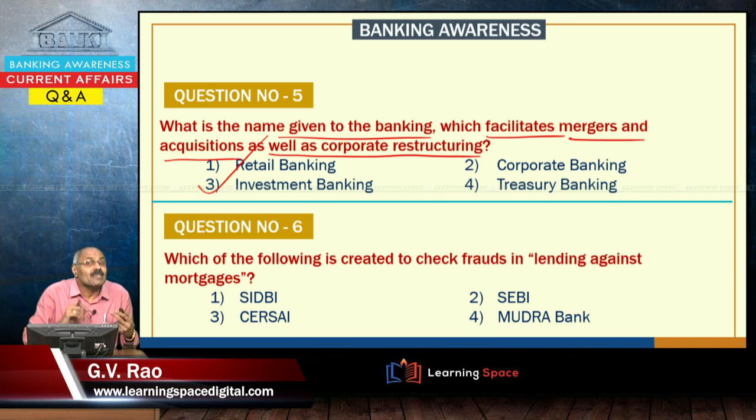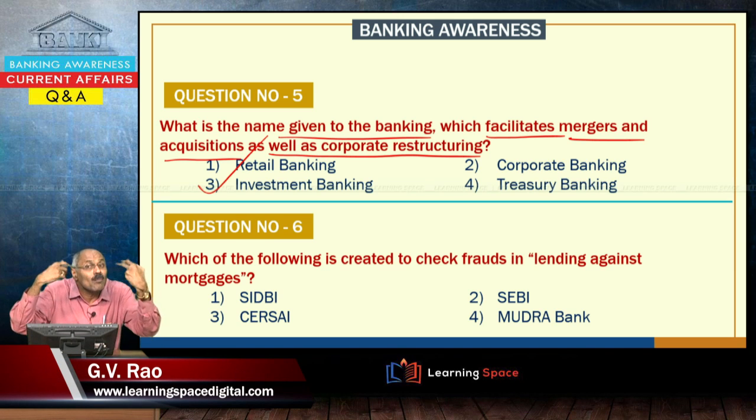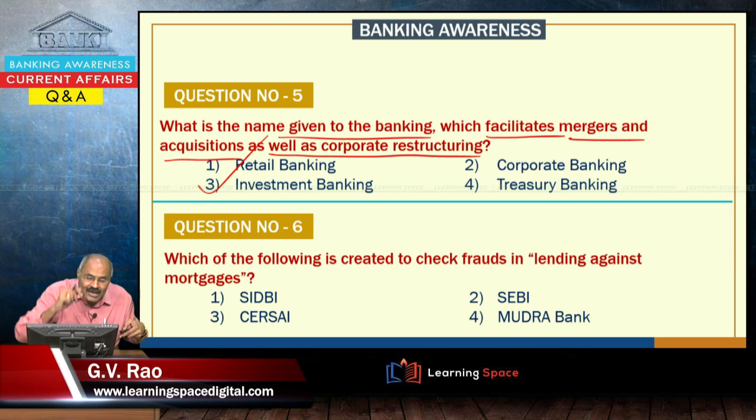Retail banking: when I am taking a car loan, a loan against mortgage, a loan against pledging of gold, or a loan by mortgaging my house. These loans are known as retail loans and that banking is known as retail banking. When Reliance Ambani is taking 1000 crores of loan from a bank, that is corporate banking. When banks are investing in money market instruments or capital investments and in foreign exchange transactions, then that type of banking is treasury banking. So, these words do not forget.